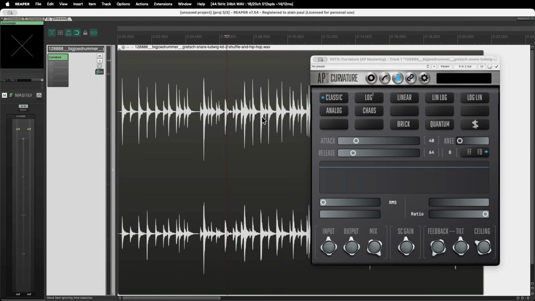And then what is in between depends on what you're going for, but in this course we're talking about dynamics, so you'd have a compressor in there. Otherwise you could have a distortion in there, or some other thing, but generally speaking, the most common things you will do this with are going to be distortion and compression. So I've got a drum recording here, and we can put a compressor on it and press play and see what happens.